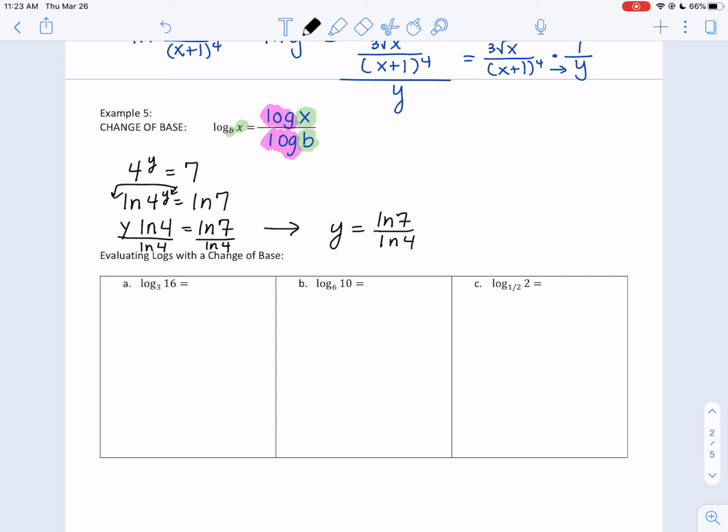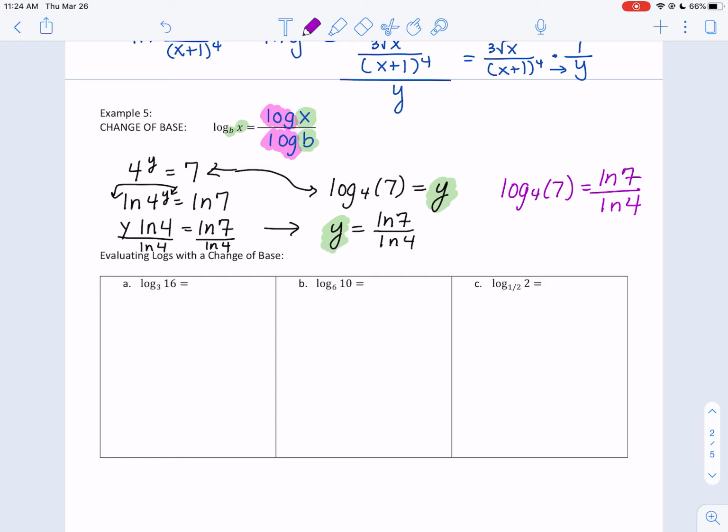Well, if you hold off for a second and we think back about this original expression, if I were to write that in log form, that would mean that log base 4 of 7 was equal to y. So what you're saying to me here is that if I have y, they're both exactly the same, that we actually have here that log base 4 of 7 is equal to the natural log of 7 over the natural log of 4.